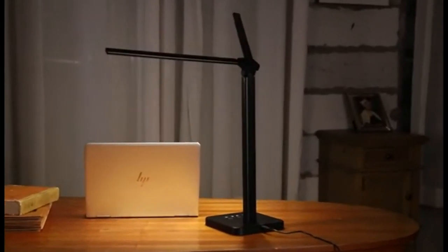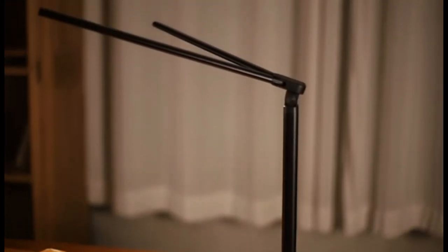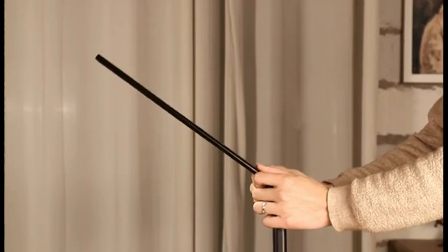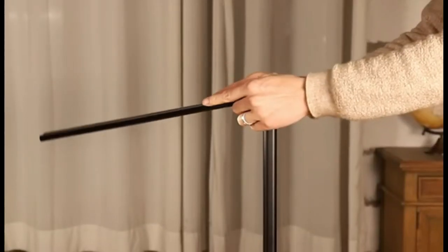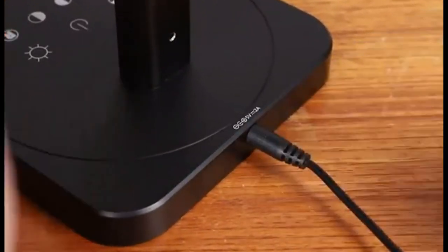Here is item number 4, the Siku LED Doublehead Desk Lamp. This table lamp has a double-head construction — the lamp holder is foldable to expand 180 degrees in both left and right directions, and has a 160-degree angle of swing up and down, giving you more extensive illumination and angle coverage. It is composed of aluminum alloy and ABS material that is strong and long-lasting.